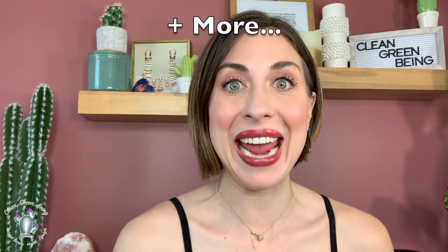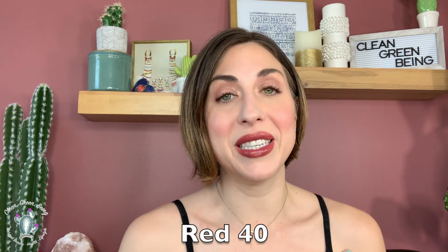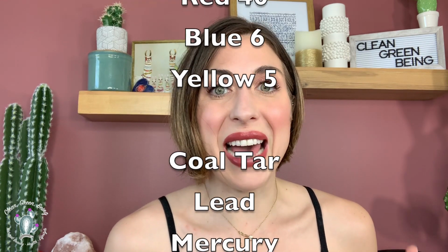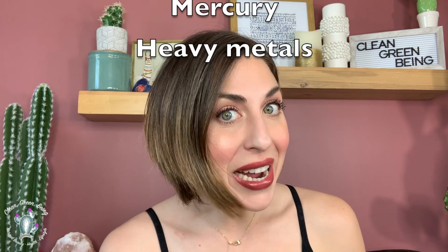A few of those ingredients include aluminum, antimicrobials such as triclosan, chemical sunscreens such as oxybenzone, coal tar, dimethicone, formaldehyde, and more. What's also nice about 100% Pure products, especially their cosmetics, is that they are colored and dyed with natural fruit pigments, which consist of fruit, vegetable, tea, and other plant-based pigments. These pigments actually help to make your skin healthier, and they are used in place of very toxic and harmful synthetic dyes and coloring. Artificial dyes like red 40, blue 6, and yellow 5 are very toxic colorings used in conventional products. The problem is that these synthetic colors contain harmful coal tar, lead, mercury, and other heavy metals, which of course is terrible for our health.